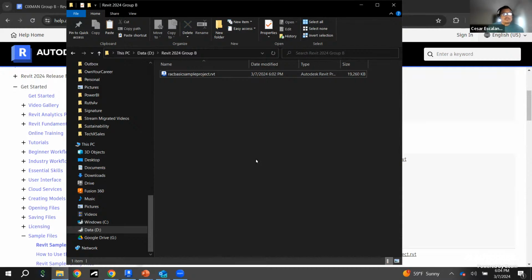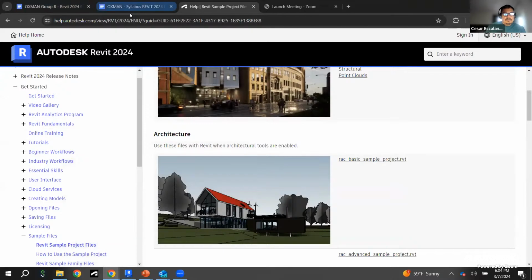Any questions? Nobody. Okay. First piece of advice. In Revit, we have several types of files.